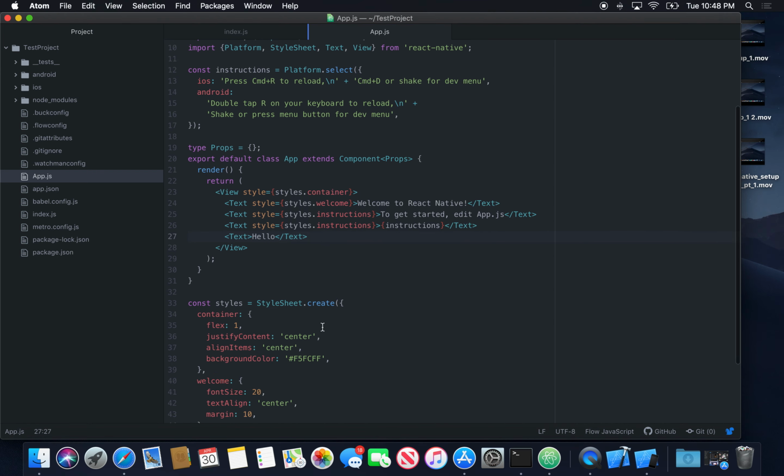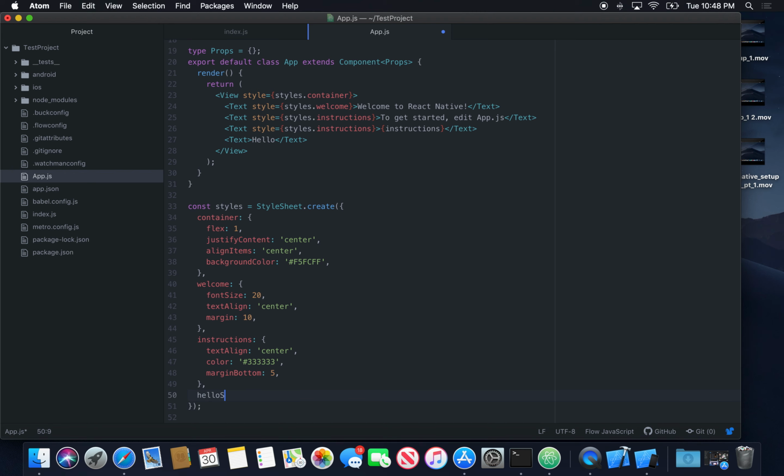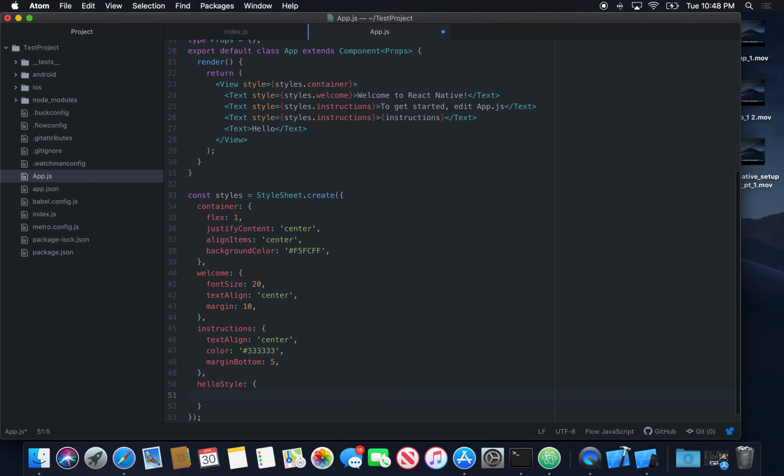And the one other thing we're going to show you in this tutorial is how do we add a style to that. So we have this hello text, right? Let's add a hello style. Let's make the color of that font red. A lot of these things you can Google around CSS or other styling if you're confused how to style components. It's pretty similar to the web. So it follows HTML, CSS, JavaScript conventions.